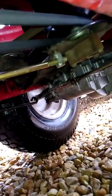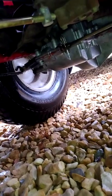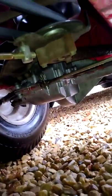I feel, because if you see right here, see all that back and forth? That thing is so loose, the only thing keeping it in there is that cotter pin up there. Look at all the slop. So I believe if I take the cotter pin out, pull this down, and screw it in a little bit, I'm going to do one turn at a time, because you have to make one full turn in order to get it back to be able to stick in there.